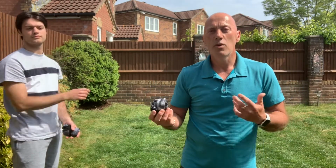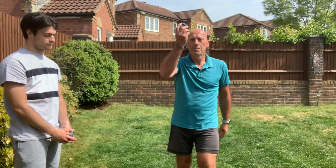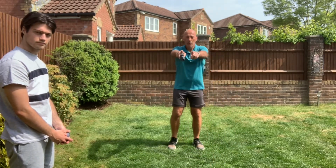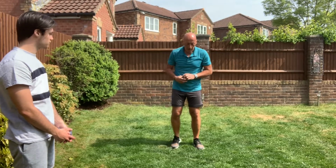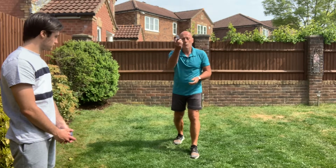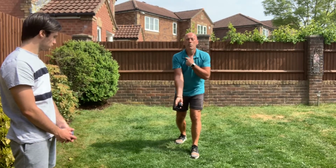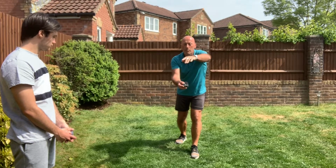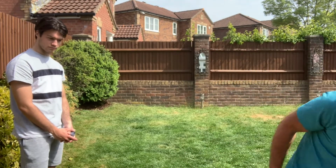Now, the important thing when you start to throw and aim is that you get your setup correct. So if you're right-handed like me, you should have both your feet pointing towards your target, which is obviously, for me, you in the camera at the moment. One foot in front of the other. Now, as I'm right-handed, I bring my right leg back so I can keep my arm straight in between my shoulder line, and then I'm using my non-throwing arm to help aim. That just gives me some control. Okay. So we'll be doing that in a little bit more detail in the coming weeks.